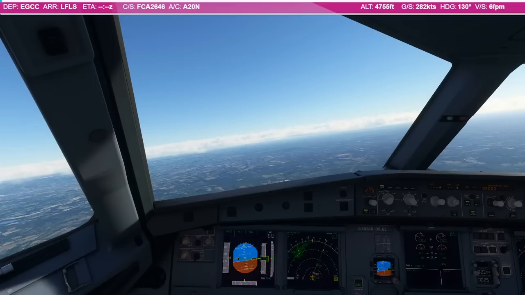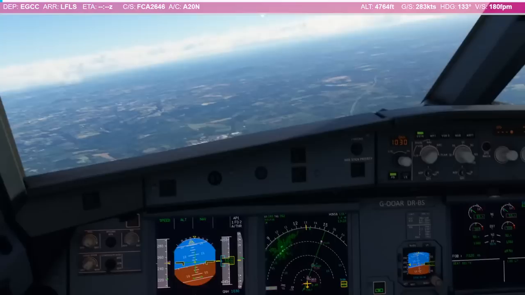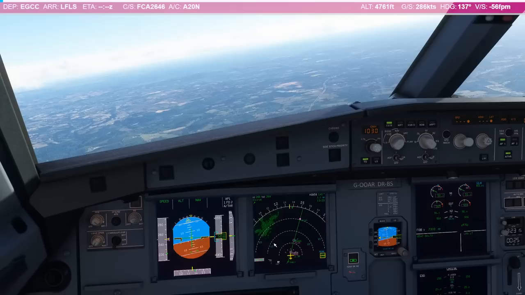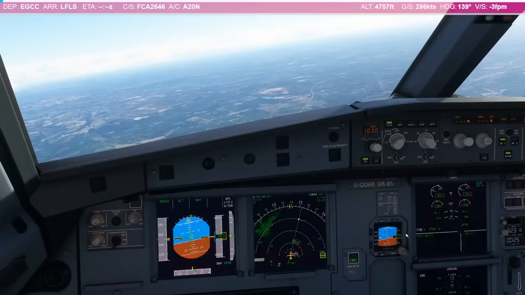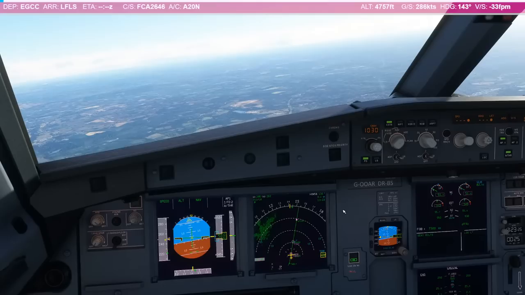We set the clock on takeoff so we know how long we've run the engine. However, I have failed to do that today because... Has it been 4 minutes since we took off? Did I redo it? Maybe it has. We do that in case of an engine failure. We need to know how long we've run the engine at takeoff thrust. We can only run it for 5 minutes at takeoff thrust with two engines, and we can run it for 10 minutes if one of the engines fails. So we're just making sure we know how long we've run the engine at takeoff thrust.